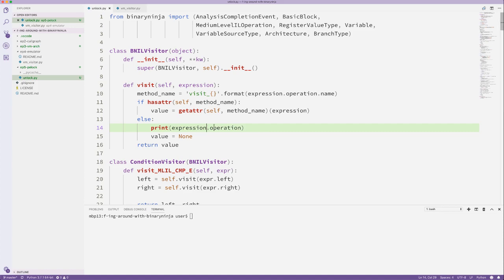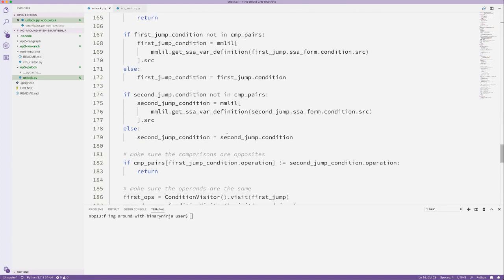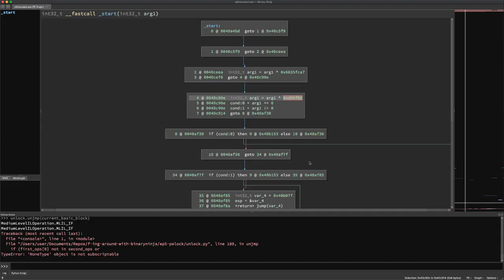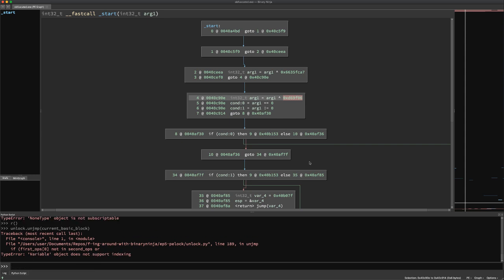Oh, the if. Don't care about the if. I want condition. We've reached the point of the program where I just go back and forth and fix errors for the rest of the time. All right, variable object does not support indexing.